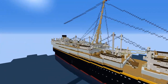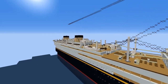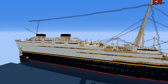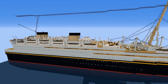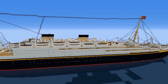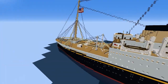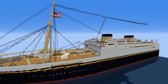I don't know what they thought, because I bet the Oceanic 3 would have been much more efficient and much faster than this ship, so why would we need a smaller sister ship to the Oceanic? But I'm sure White Star had their reasons, otherwise they wouldn't have done it. And so they planned and started construction of the Oceanic 3, and also planned and started construction of the MV Britannic. And as many of you may already know, the plan with the Oceanic 3 didn't really work out.